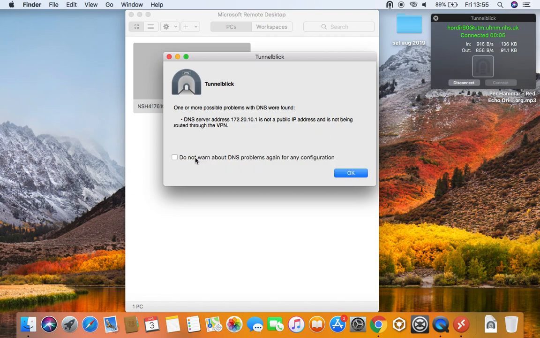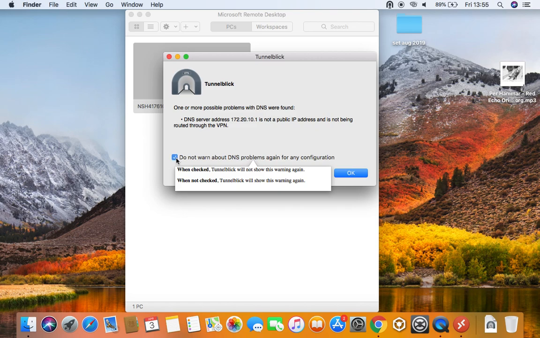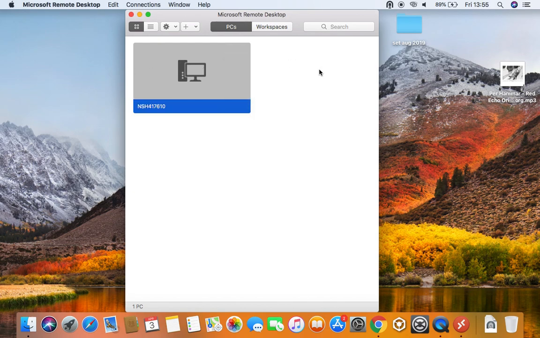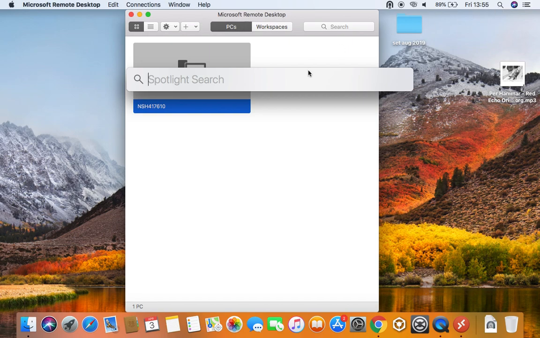Okay, I'm connected. I would tick this box. We don't want any warnings anymore, so tick the box, click OK. It should get rid of that. Now, from this point, you've got the Microsoft Remote Desktop open. If you haven't, click on the magnifying glass there and search for Microsoft Remote Desktop.